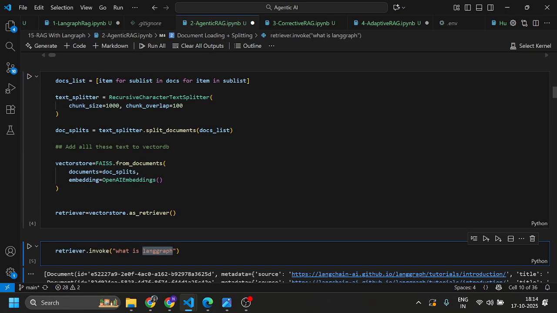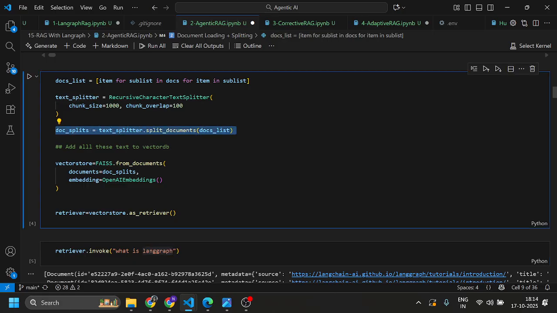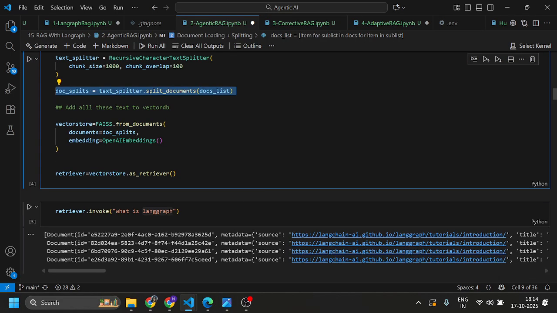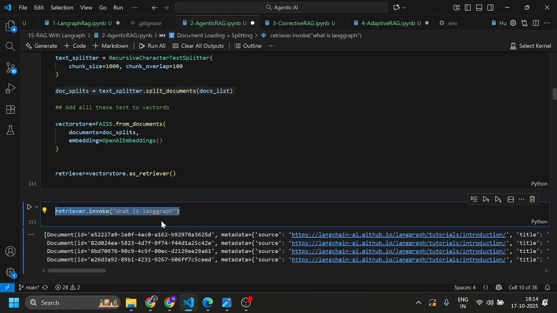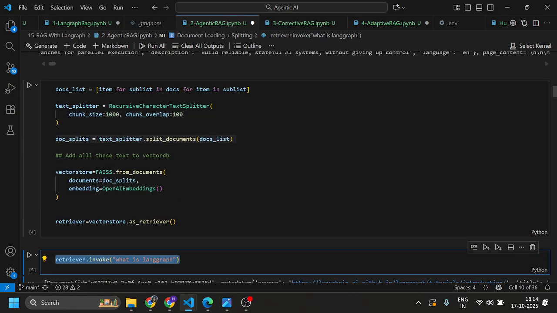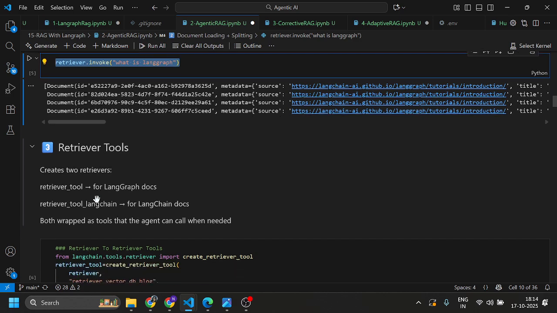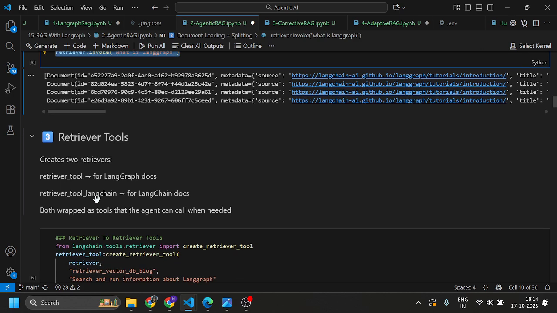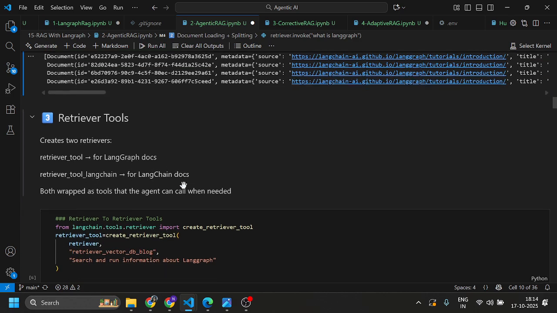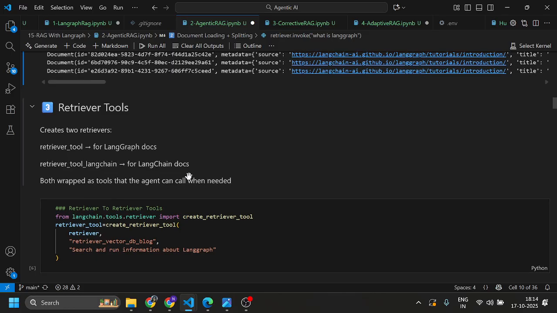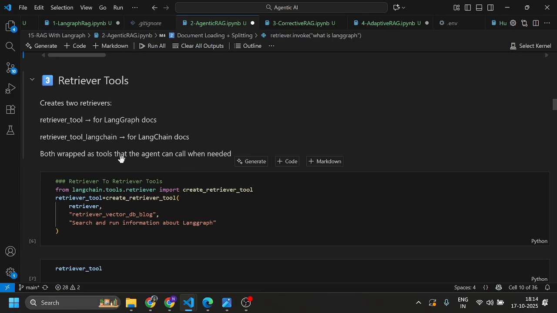This line is for splitting the documents. And this is the query that I ask: retriever.invoke what is LangGraph. This is the retriever for LangGraph. Now the retriever tool: we create two retriever tools, one for the LangGraph documents and one for the LangChain documents. Both are wrapped as tools that the agent calls when needed.